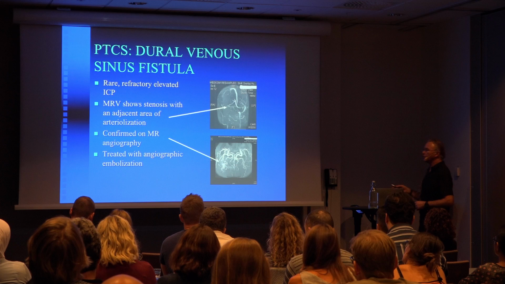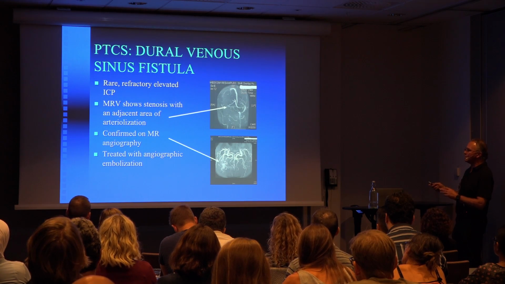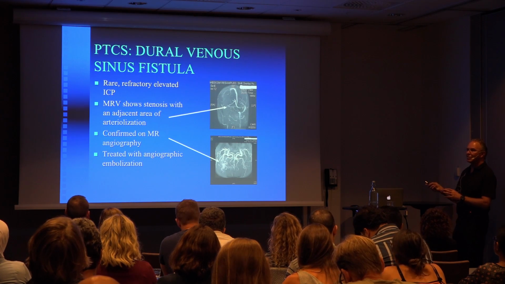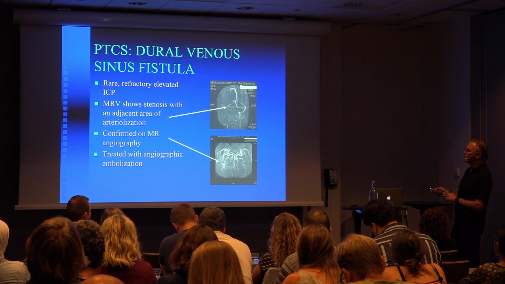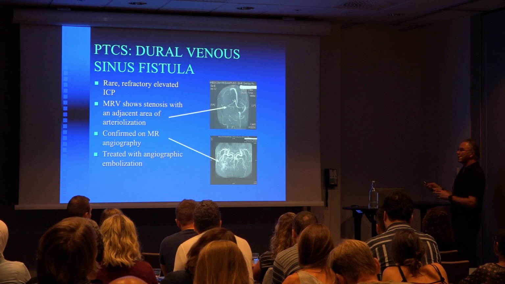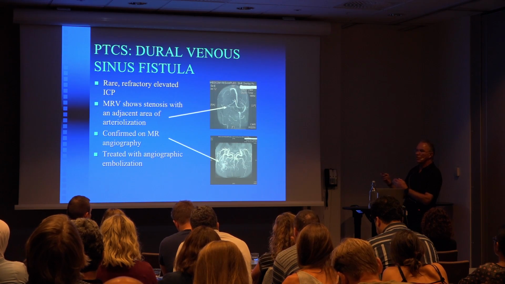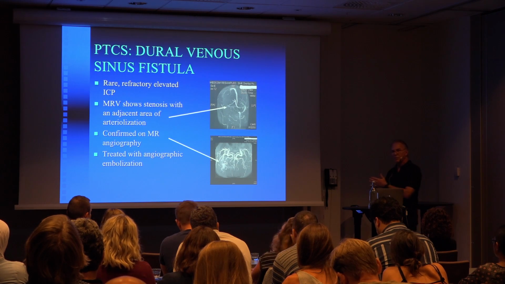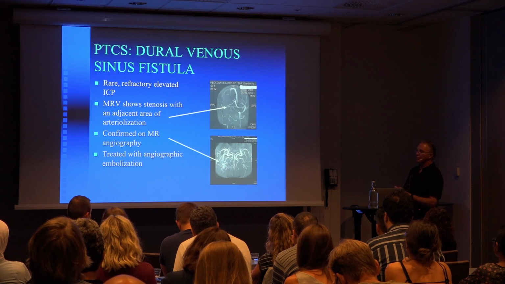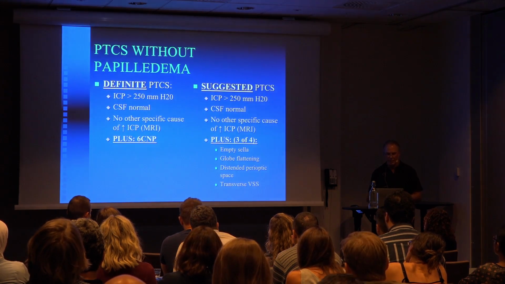And finally, this fistula issue. We've seen a few of these, and it's in cases that have IIH. We look at the venous stenosis. We sometimes stent the stenosis, still doesn't get better. And then we look more carefully on catheter angiography, and you see that there's an abnormal blush there. Sometimes the stenosis results in this. And these both can go either way. You can have the fistula developing stenosis. You can have stenosis developing fistula. This is a rare cause of refractory IIH. Doesn't respond to anything. Not usually going to see that.